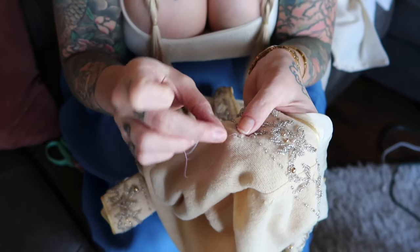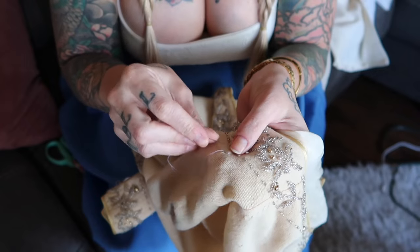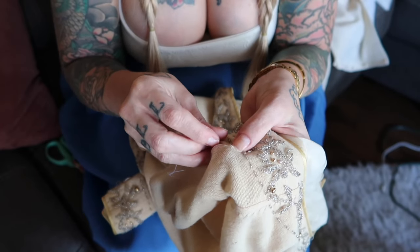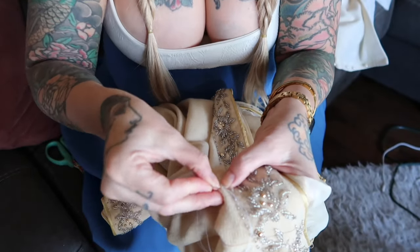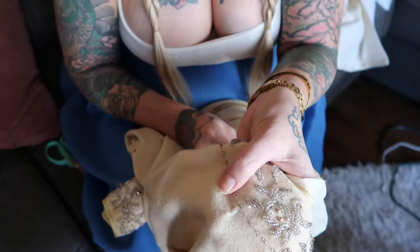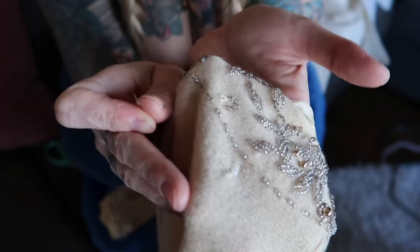But if it's a rip, then it's just a break in the seams, and you can kind of just go back into the seam, find the little holes where you can, and just try to mend them back together. So I'm just basically trying to close the hole in the most unnoticeable way, you know, like you won't even see it. Hopefully. It'll be minimal, at least.